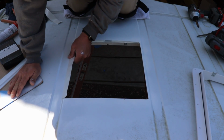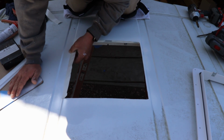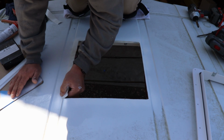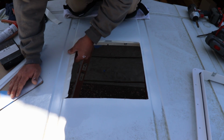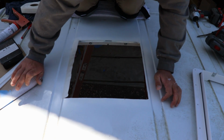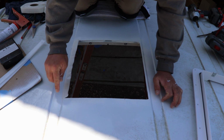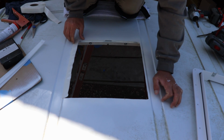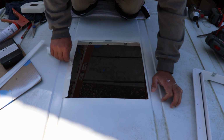But what I did on the other one, I like it so much, I'm gonna do it again. Get this, the placement of the hole is on the edge of this lip. So run the butyl tape, it's on the edge of it here.